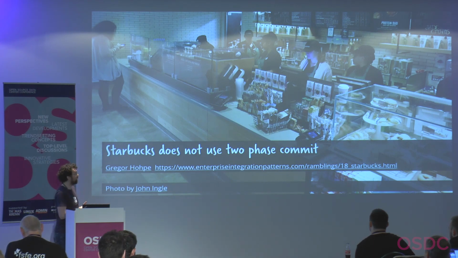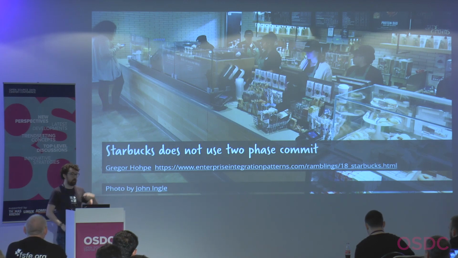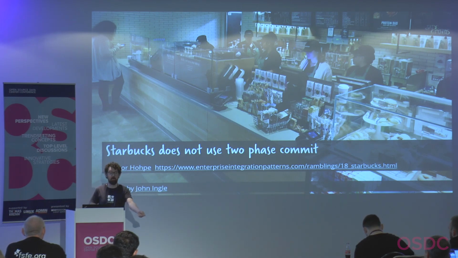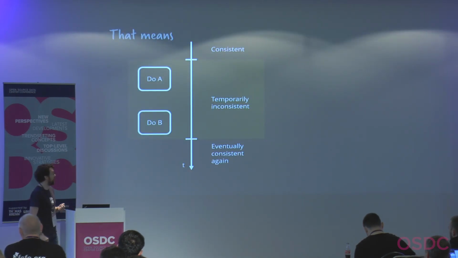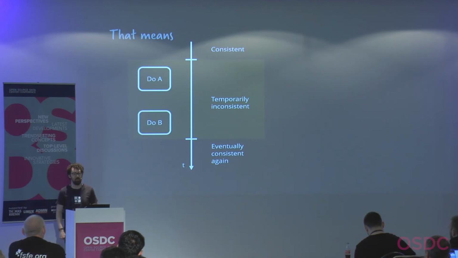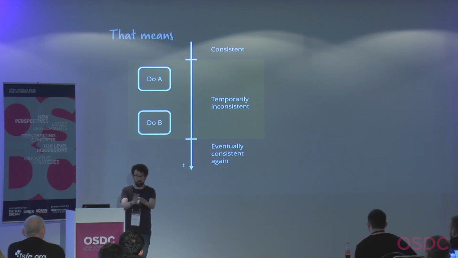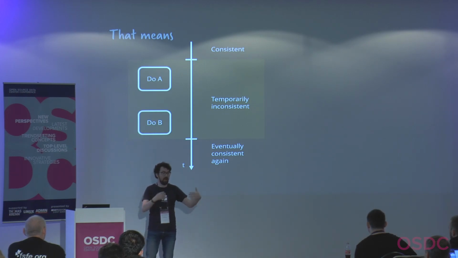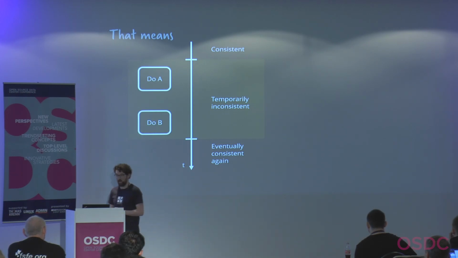So the only problem, of course, with this, well, a problem, but the thing we need to rely on is we have a scenario where we have given them our money and we do not have coffee. That happens for a certain period of time. And in this, of course, we call this a temporary inconsistency. For a little while, we're going to say, okay, here's what you need, and I'm going to trust you guys to sort that out. And I know at the end of this, I will actually have what I need. That's what I need to trust.